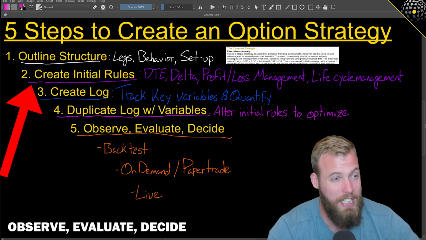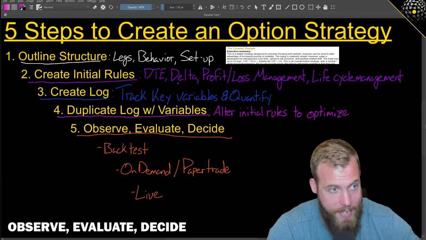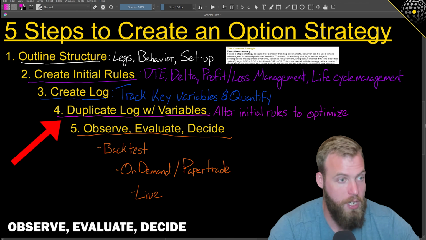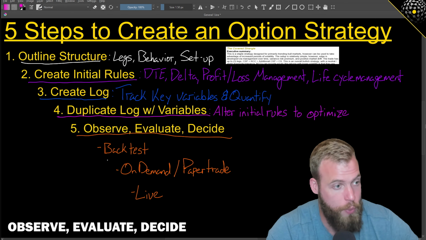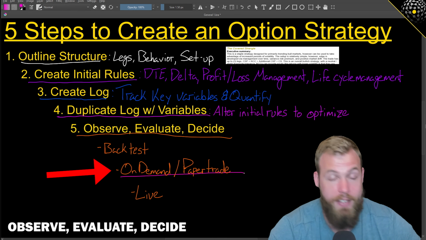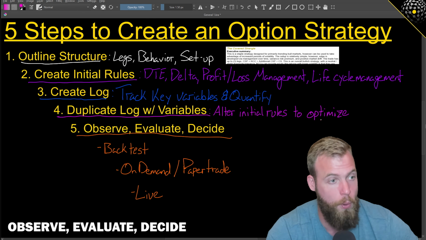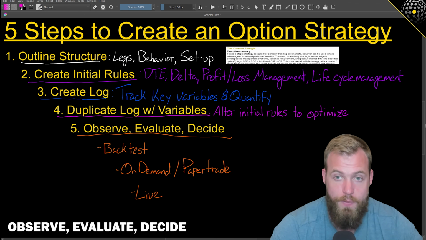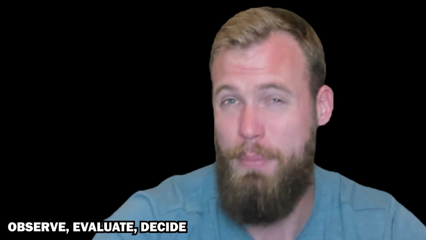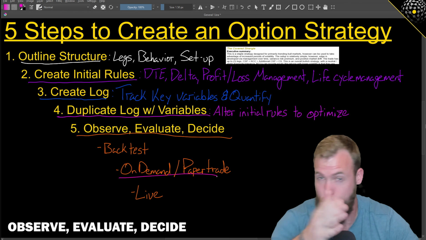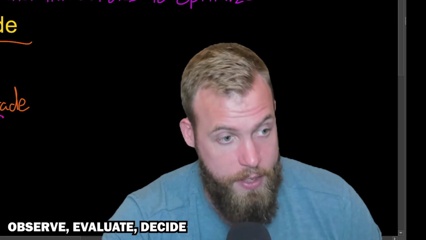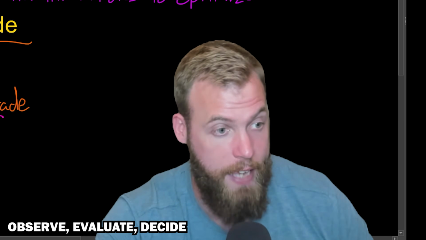So if we have the initial rules, this is our best guess of what we think will be the best structure or the best strategy for an option structure. Then we try 15 different variables on all different conditions. After that, we back test it. We now have 7 that still look okay. Now we go into some sort of on-demand or paper trading. So say, for example, part of your process here includes technical analysis of some sort. Totally cool. Maybe when you're testing via on-demand, meaning looking back in time, that's a TD Ameritrade functionality where you can actually fast forward time, which is really nice. But if you can't do that, you could just look at previous charts and say, okay, this is what it did here. This is when I would have gotten in, and let's see how it did.